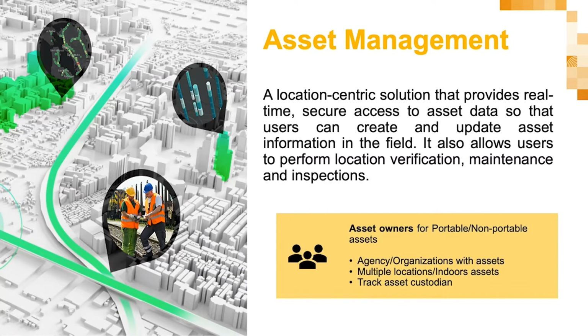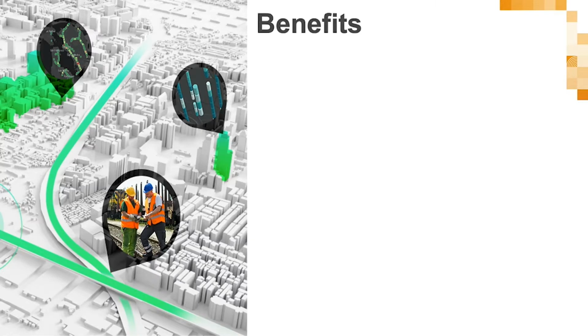So the main target users are the portable and non-portable asset owners. Whether your organization has utilities, parks and recreation, roads, bridges, or facilities, a robust integration between GIS and asset management is integral to a long-term successful asset management system. So next are the different benefits that you will get.